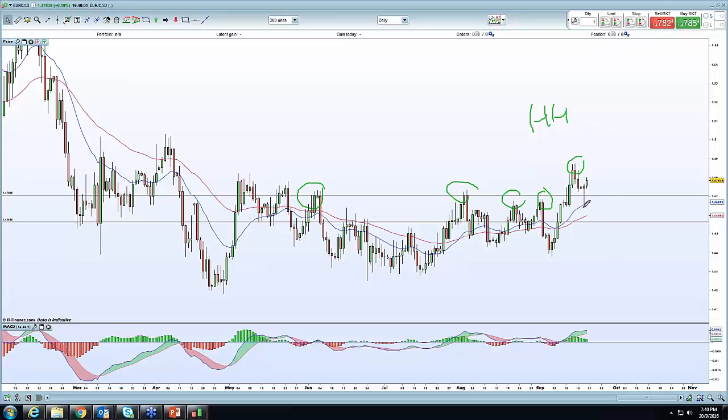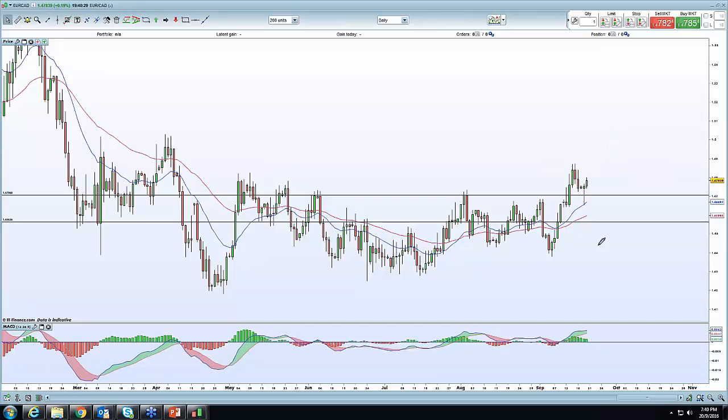And what I like about this is that look at this candle here. Yesterday's candle made a very nice bullish pin candle at support at the 1.47 level. So it gives me confidence that the bulls are in play. And there's a high chance that we might test the previous high here. Whether it can break new highs, I'm not sure, but there's a high chance that it might test the 1.4830 level. This is the previous high.